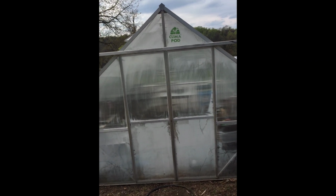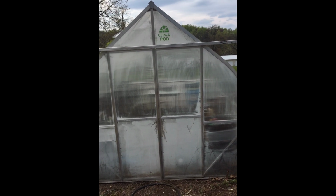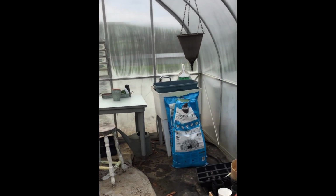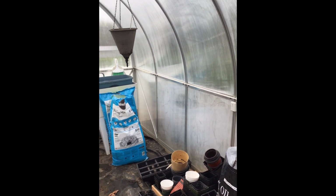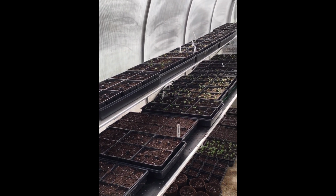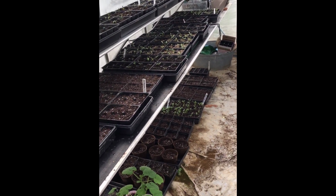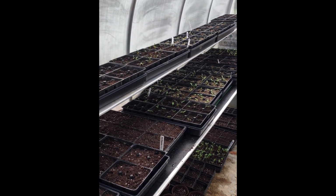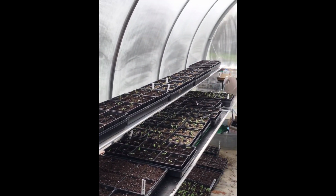This is my Climapod and it is my greenhouse that I've had for a year now, and I'm just going to walk inside. Today is April 14th and I just want to show you some of the stuff that's going on here. So right now I have started quite a few different things. Mostly they are different plants, but what I want to show you is my greenhouse is 8 by 14 and I have run out of room.